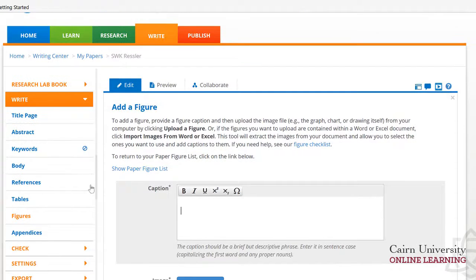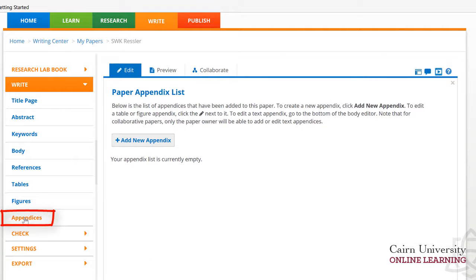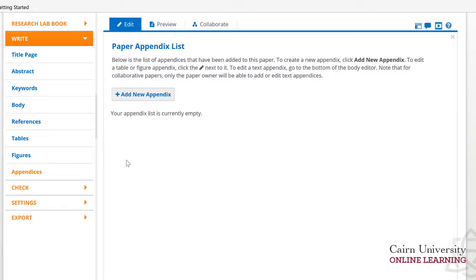For appendices, what is in appendices? Well, it really depends on what type of paper you're doing. If you're doing something that's methodology based, then you can put your methodology in the appendix. If you made a document, a survey that you handed out to clients and wanted to include that, then you would put that here as an additional document, and you can add on as many of those as you need to fulfill your paper. It's just one way of making your life easier and trying to condense multiple documents into one document. So that is it for this particular paper.